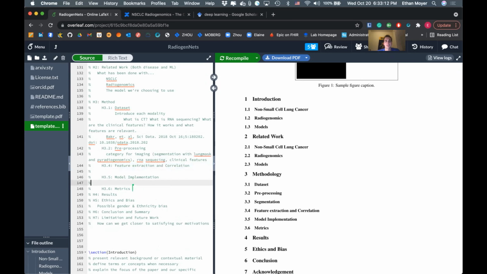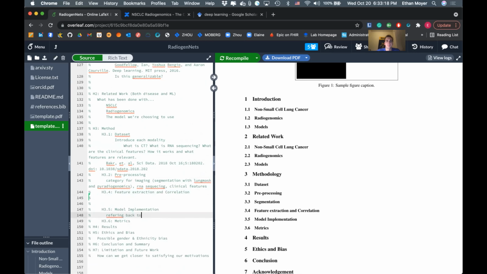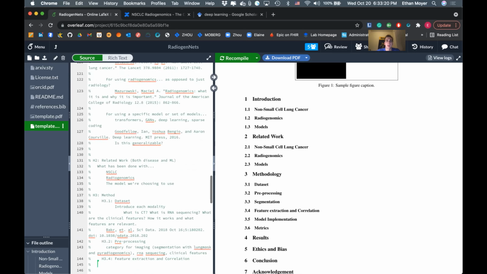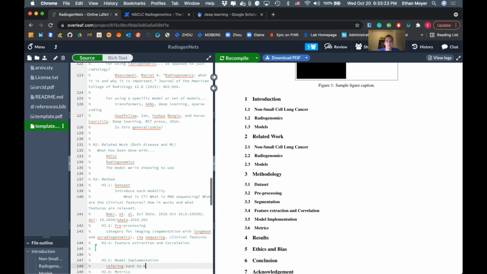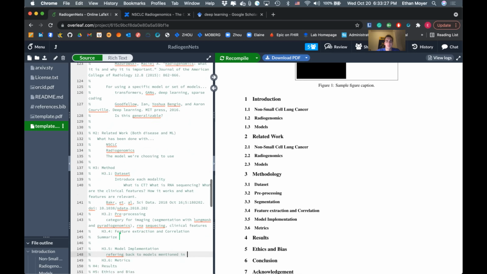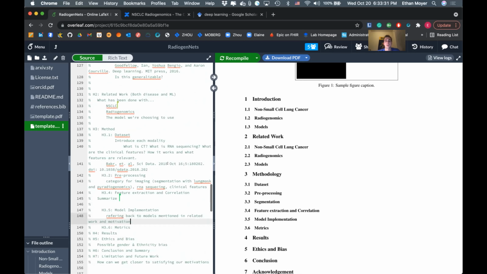Model implementation, this is referring back to the models we talked about in the related work and motivation. And then the metrics would just be the specific metrics, like precision, recall, accuracy, F1.